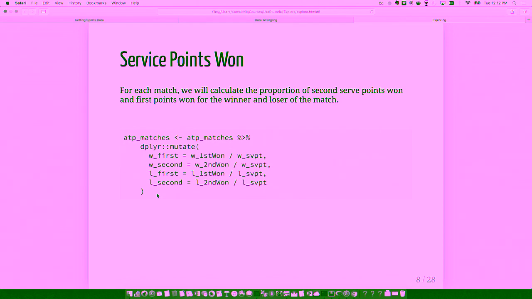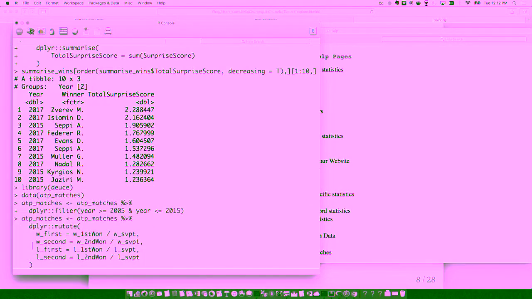And the first serve win percentage can be calculated by taking the first serve one for the corresponding player, in this case the winner at the top row. And then the service points, that just has the total service points. So if I divide, that'll give me the percentage of the service points that were won on the first serve. And then for the second, it'll be the second one with the same denominator. And so I do this for both the winner and loser. I'm creating 4 new variables that just contain the proportion of first and second service points won. So I'll do this in the console in case we want to refer back to it here.